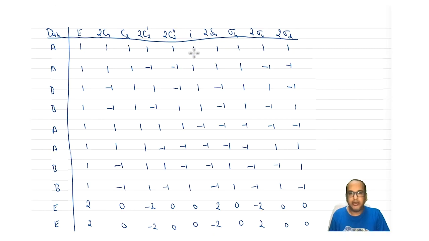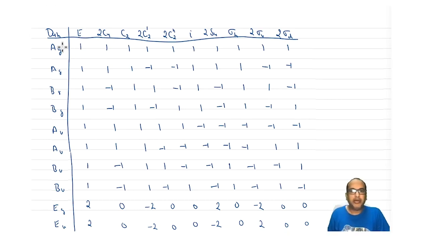So let us write down. These all four are positive under I, so I can write G here, G here, G, G, and these are all negative, so this will be U, U, U, U, and this will be G and U. Okay. But it still does not differentiate between AG and AG, AU and AU, BG and BG, BU and BU, and so on. Right.